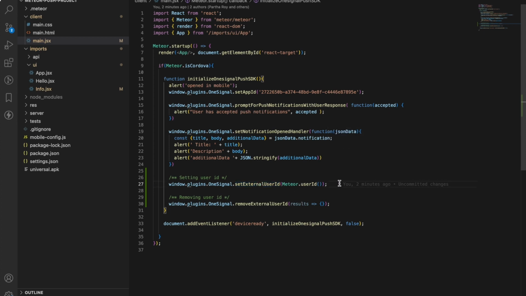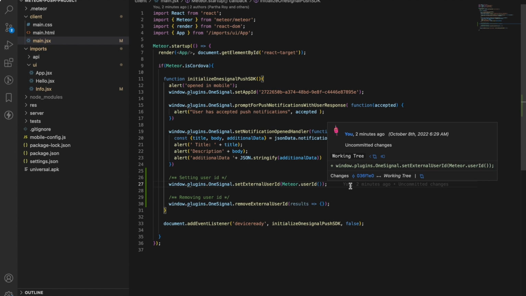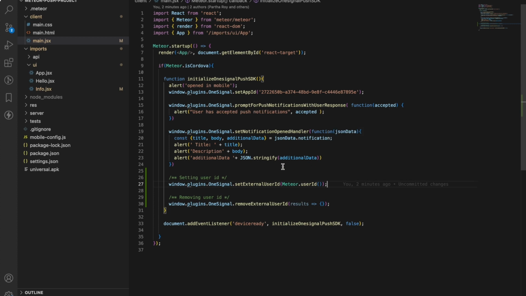Whenever someone is logging in your app, or whenever your app initializes, that time you have to call this method, so that your app's context is set with the user's data. So Meteor's user ID can be saved in the OneSignal's directory as well, with this particular app ID.